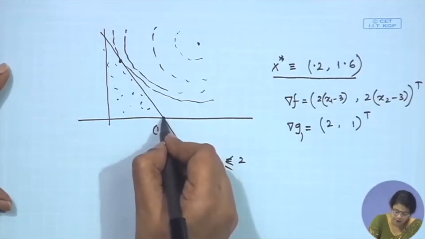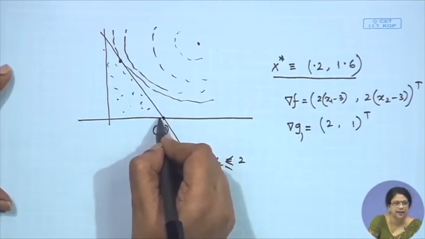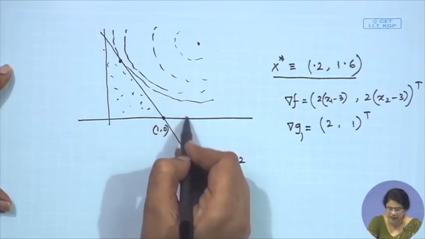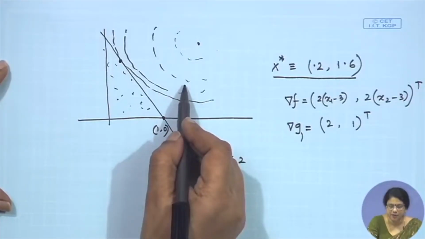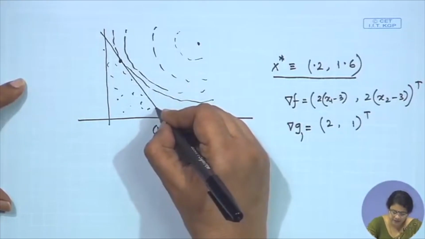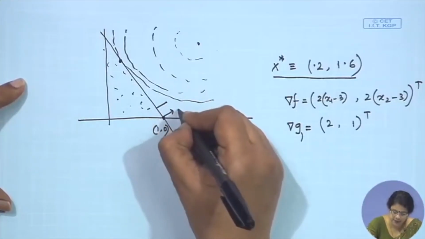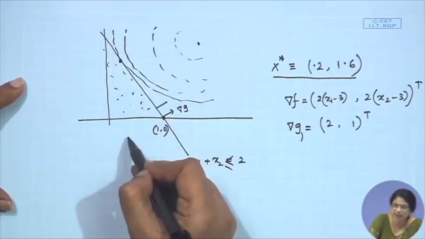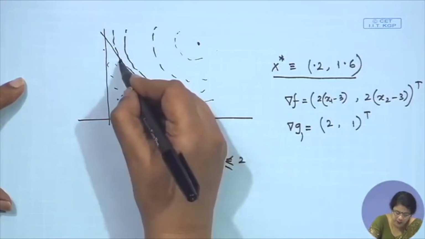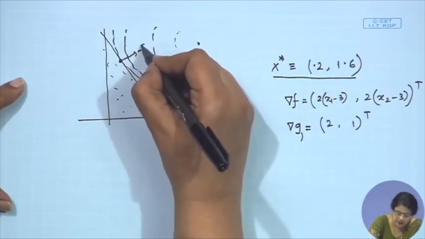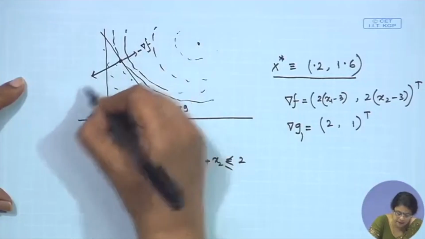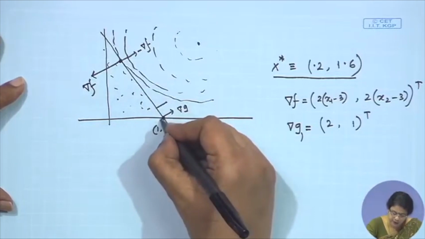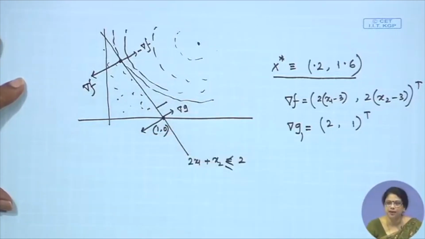That is why if I just stand here, what is the value for 2 1? 2 1 would be here, somewhere here. That is why we can say this is the direction for the grad g, and the reverse direction would be here. And what about the objective function? This is the minus grad f and this is the plus grad f direction. That is why here also the plus grad f would be this way.